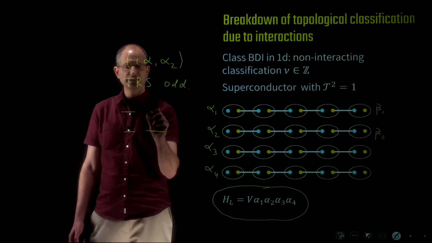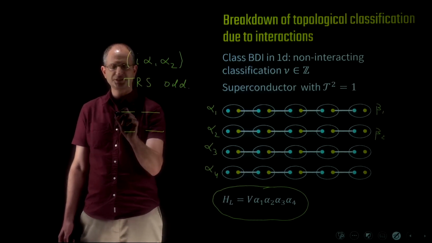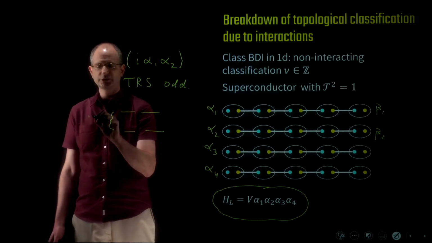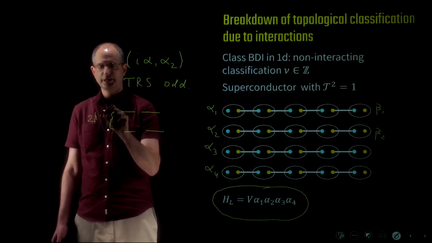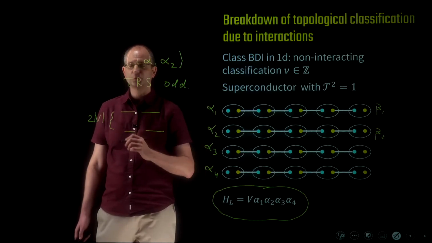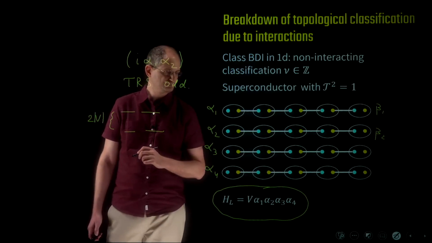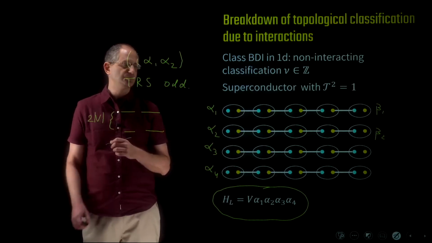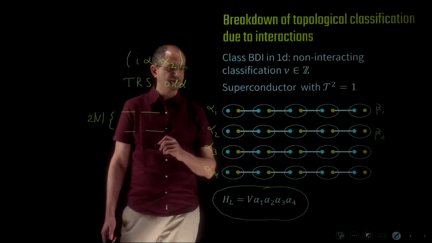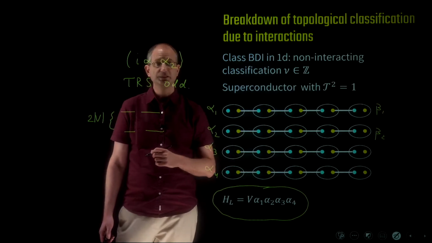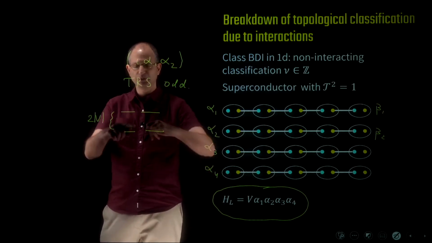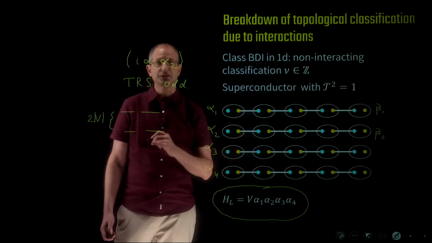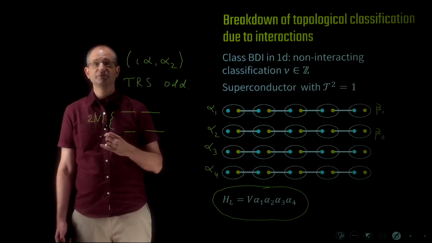So it turns out that the spectrum of the system is still composed of 2 pairs of degenerate states, which are lifted from each other by an energy of twice v. Okay, so this term lifted part of the ground state degeneracy of the non-interacting system, but hasn't lifted it completely. The fact that there are still 2 protected zero modes at every edge implies that the bulk is actually still topologically distinct from vacuum.